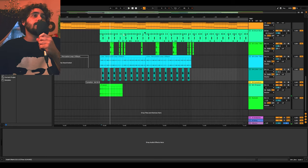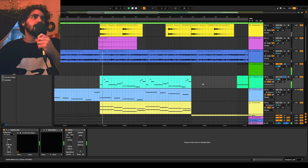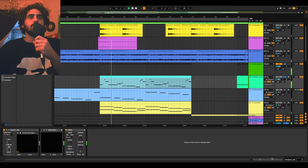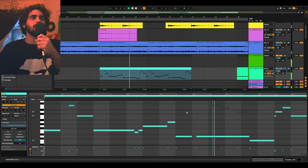After I made the drum, I went in to make the bass with Hybrid. It sounds like this. Basically just using the soul sample that comes with it.